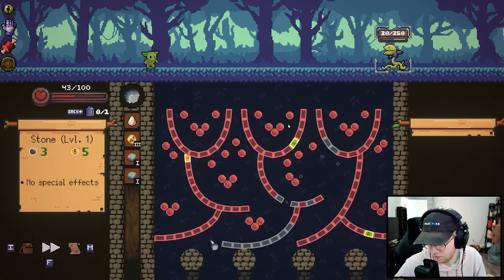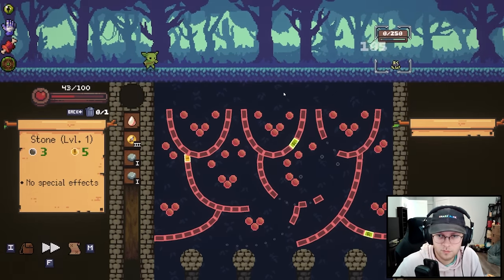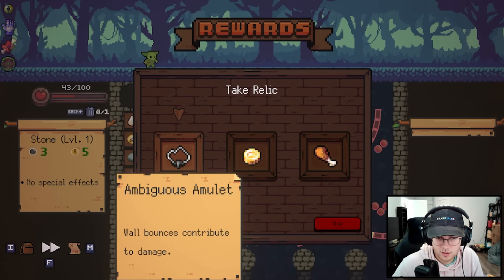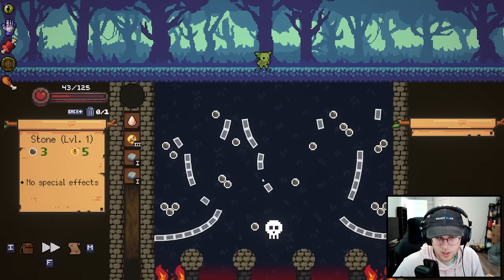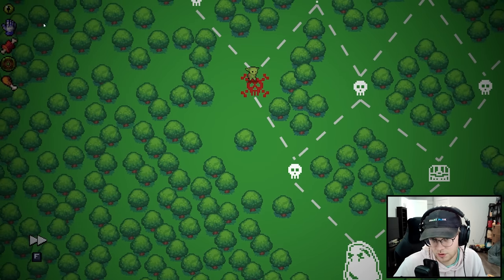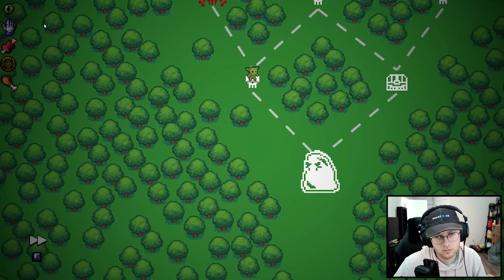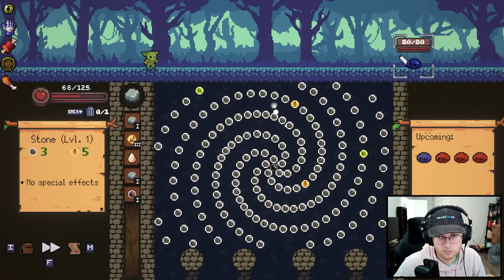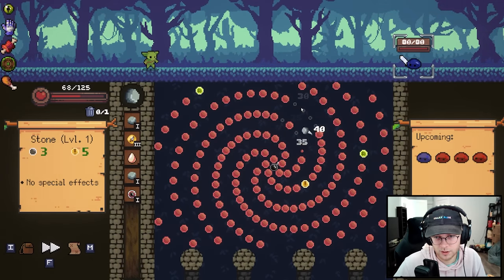Well, that time we did 85. There's the Bob orb. Still no bomb related relics though. But hopefully the turtle eye will help us with that. I'll just try and kill you in one shot.